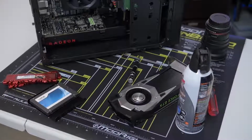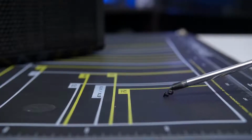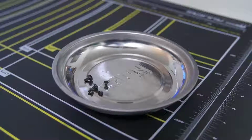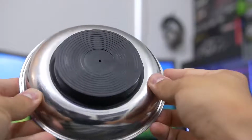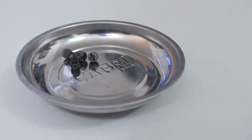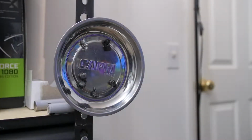Now, if there is one caveat to the mod mat though, it's that it's black, which makes it difficult to see most screws you might place on its rubbery surface. And that leads us to the next item on our list, which is the magnetic screw tray. Not only does it help to have a designated area for all your loose screws, but the powerful magnet keeps them in glorious screw captivity until they're reunited with their beloved screw hole. No conjugal visits here. These affordable trays are simple and effective for what they do and can be easily stored on any magnetic surface when not in use.